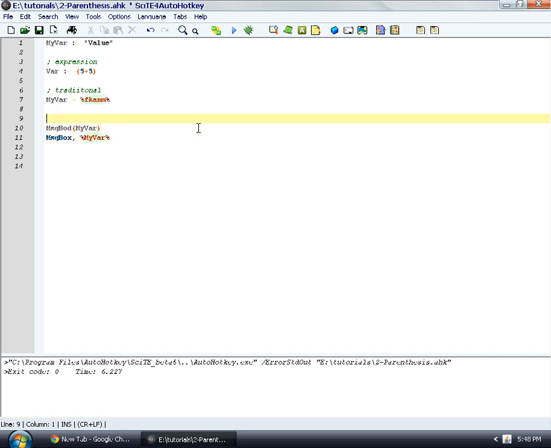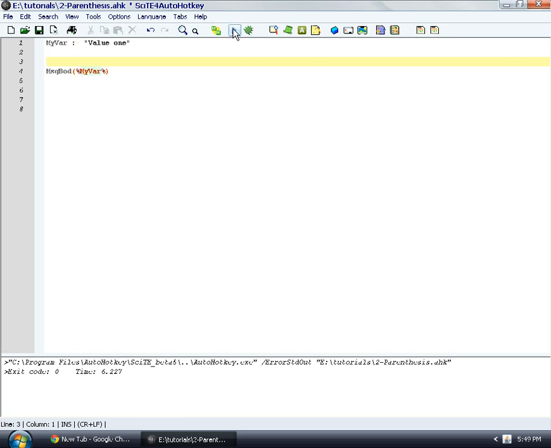If you get confused, if you're getting an error, we're going to make value 1. It's going to be myVar, and that's not a legal variable name. So if we try to put it in percentage signs and run this, we're just going to get rid of all this other stuff here, kind of clean it up. We should get some kind of error if it runs, and it's going very slowly right now.